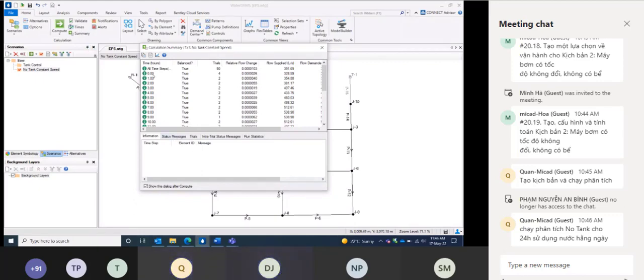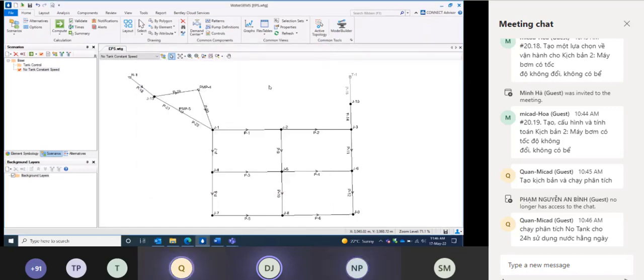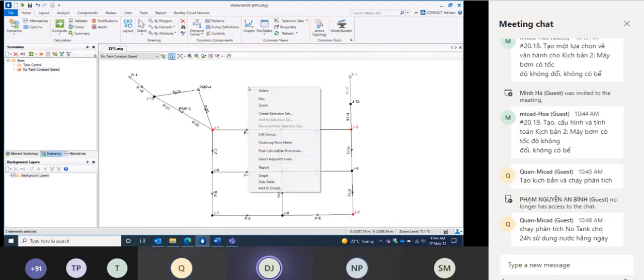You see that this time there are no additional time steps because the pump stayed on the entire time. So if you close that down, and now we want to run a graph. So I'm going to get junction 1, hold control, junction 3, junction 9, and graph.